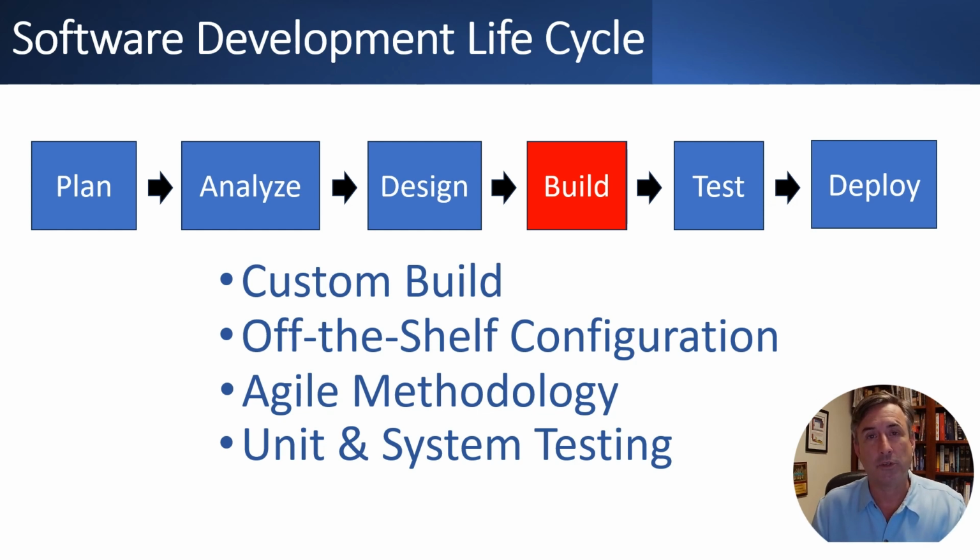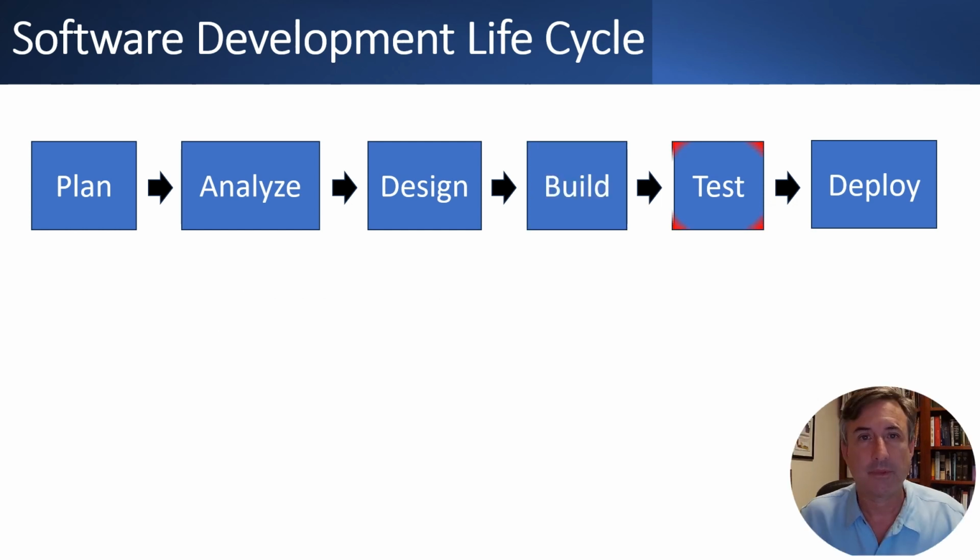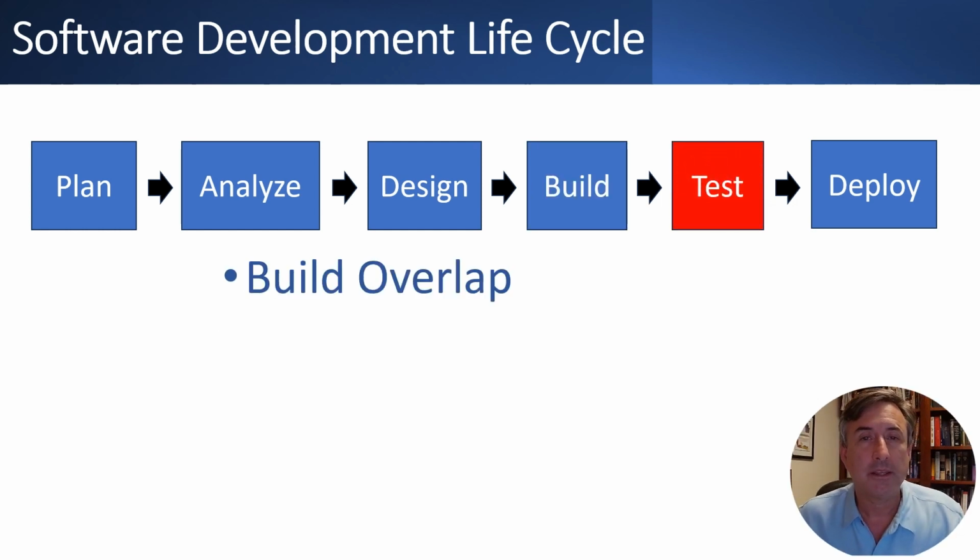Now it gets even more confusing because there really shouldn't be a clear dividing line between, hey, we do all the build and then we throw it over the wall to the business to do user acceptance testing. So what typically goes on is as soon as a piece of functionality is coded, unit tested and system tested, it's handed off to the business and the business jumps right in and starts doing the acceptance testing. So the two stages will overlap. Like we just discussed a minute ago, the test stage and the build stage should overlap, with the test stage ending with formal user acceptance testing using real life users.